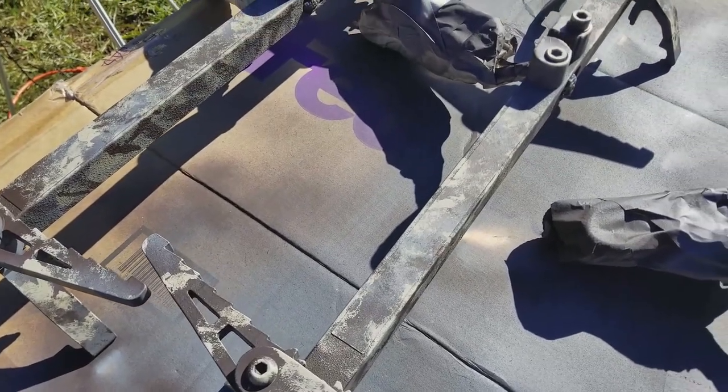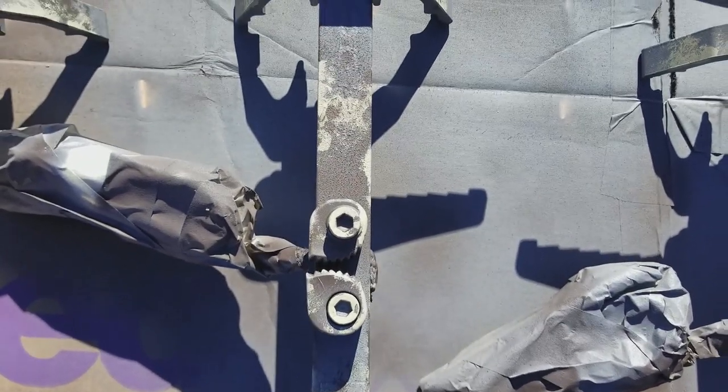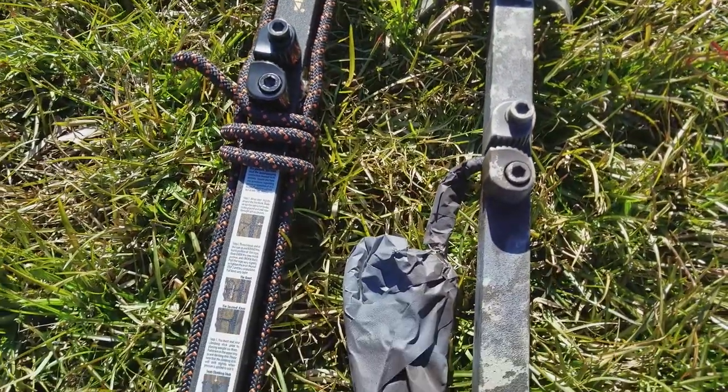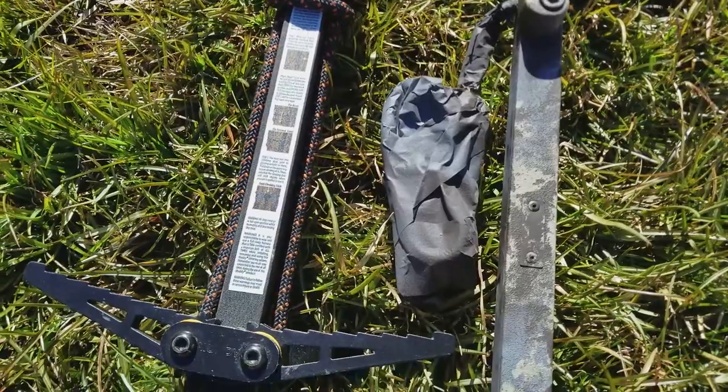Here you can see the finished product. It turned out really nice. These sticks absolutely disappear on the tree. And you can see compared to the muddy stick, it's a huge improvement over what you would typically see from the factory.